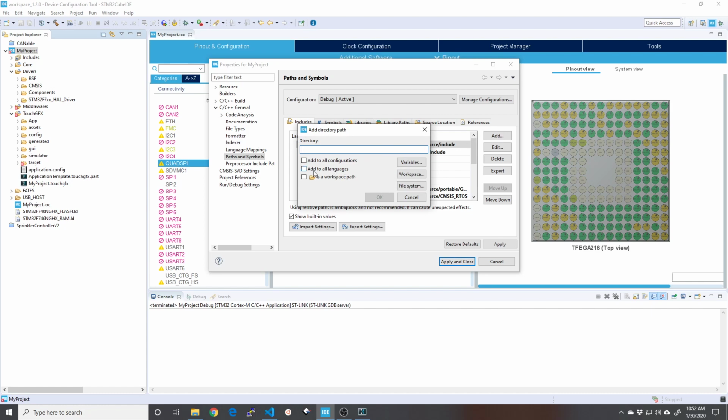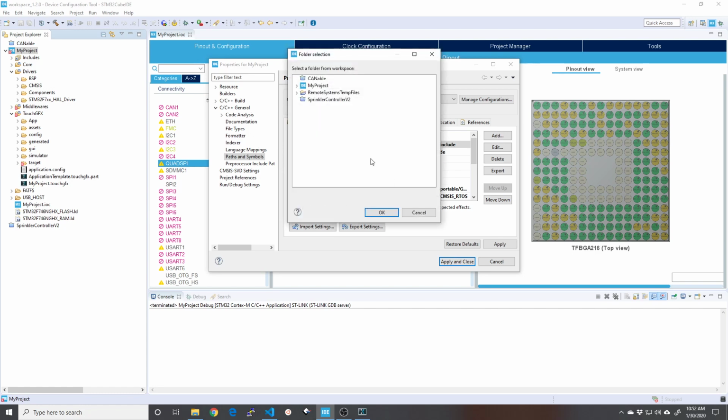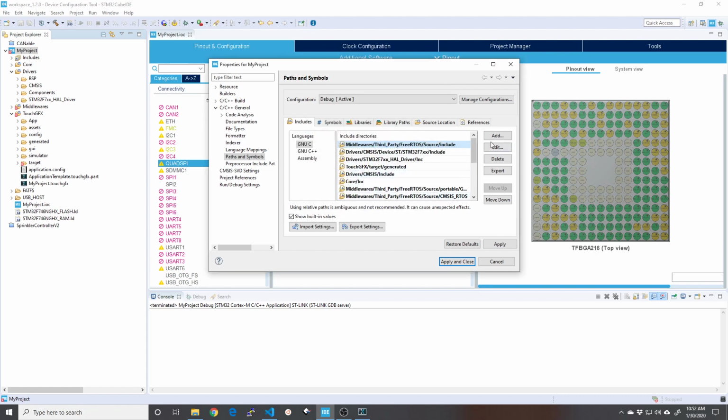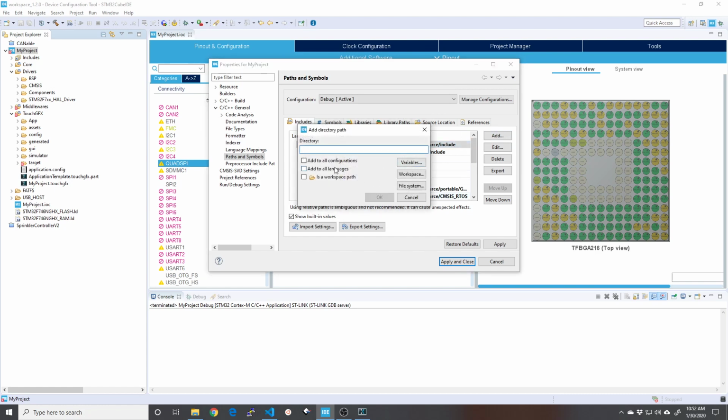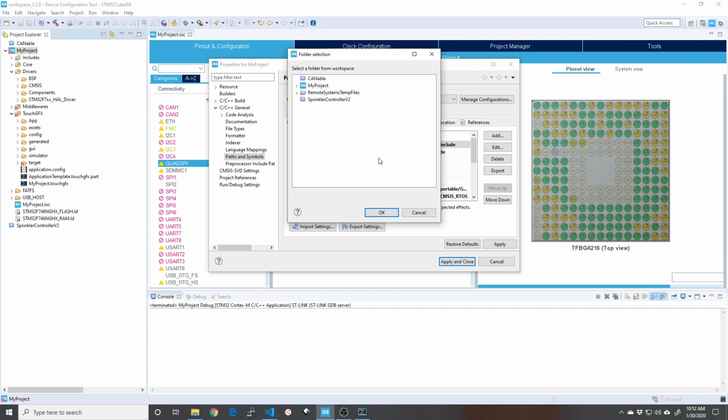So make sure we click add to all languages, workspace, and then go to drivers, and then select the BSP folder, say OK, OK, and we're going to add some more, add to all languages, workspace, drivers, and then components.